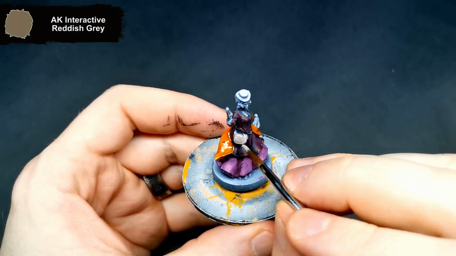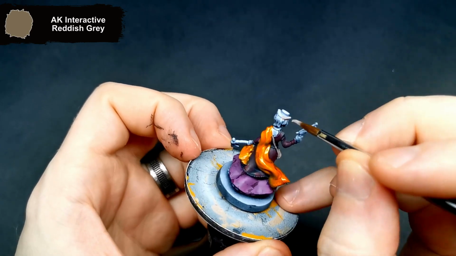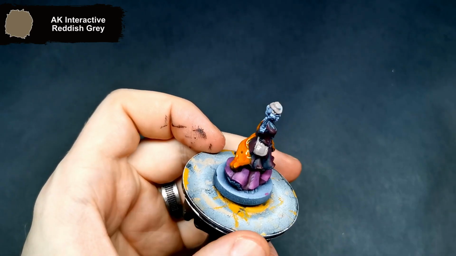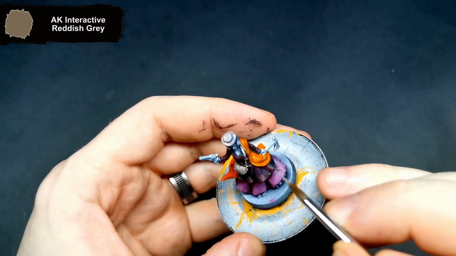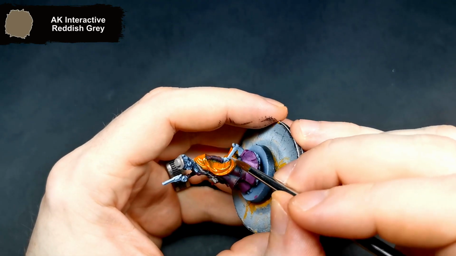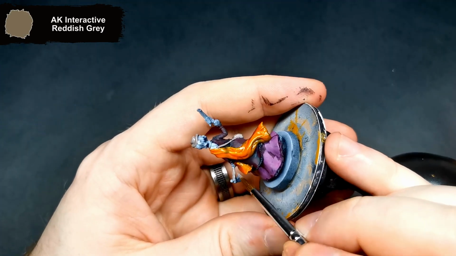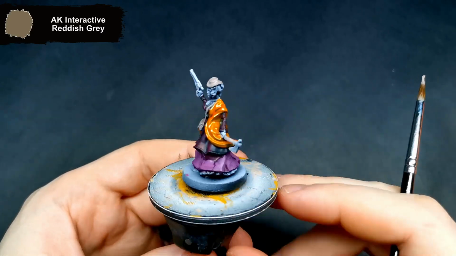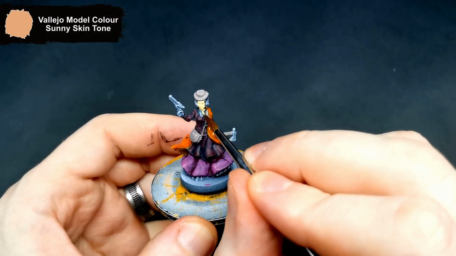To get her bag and hat base coated, I grabbed Reddish Grey and gave them a once over. All of her exposed skin gets done with Sunny Skin Tone.